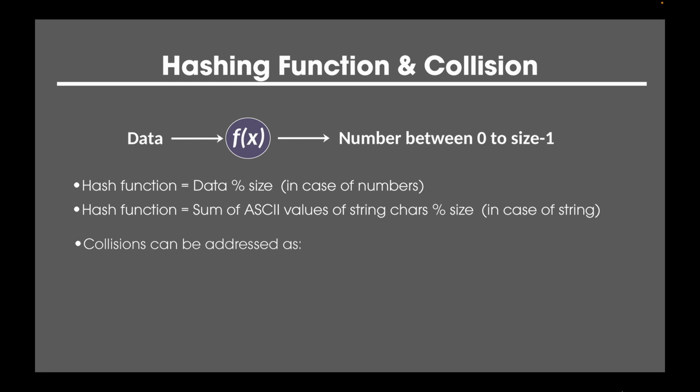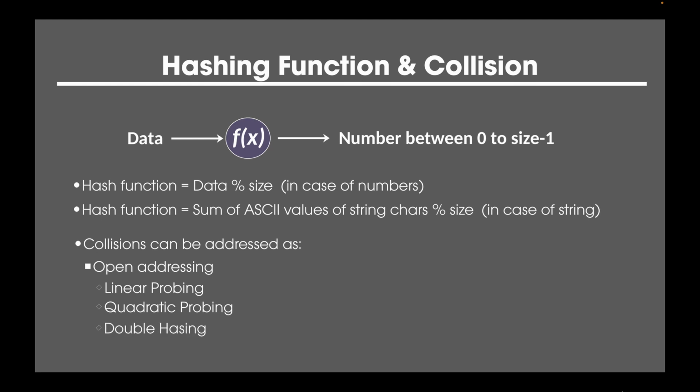When a hash collision occurs, where two elements map to the same index, it can be resolved using various techniques such as open addressing, which involves searching for an open slot and can be done using methods like linear probing, quadratic probing, double hashing, or separate chaining, where multiple elements at the same index are stored in a linked list or another structure. Let us continue our discussion with open addressing collision handling.